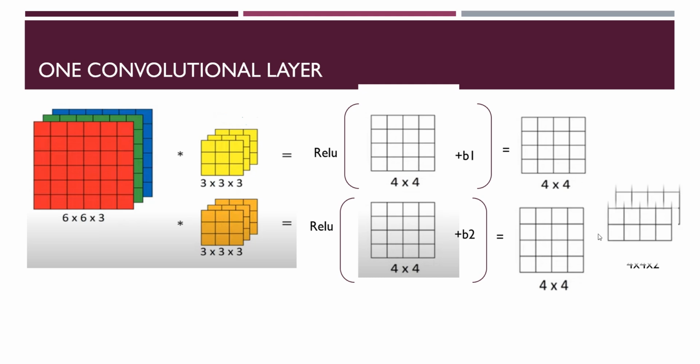And what we do is we stack this together actually, rather than what I had shown earlier. So it is not that directly whatever is got is stacked, but a nonlinear activation function is applied and then it is stacked. So the resultant will be 4 by 4 by 2. And this is exactly one convolutional layer. So it is a convolution operation followed by a non-linear activation function which is applied over the convolution operation, which actually forms one convolutional layer. So this is what is one convolutional layer.